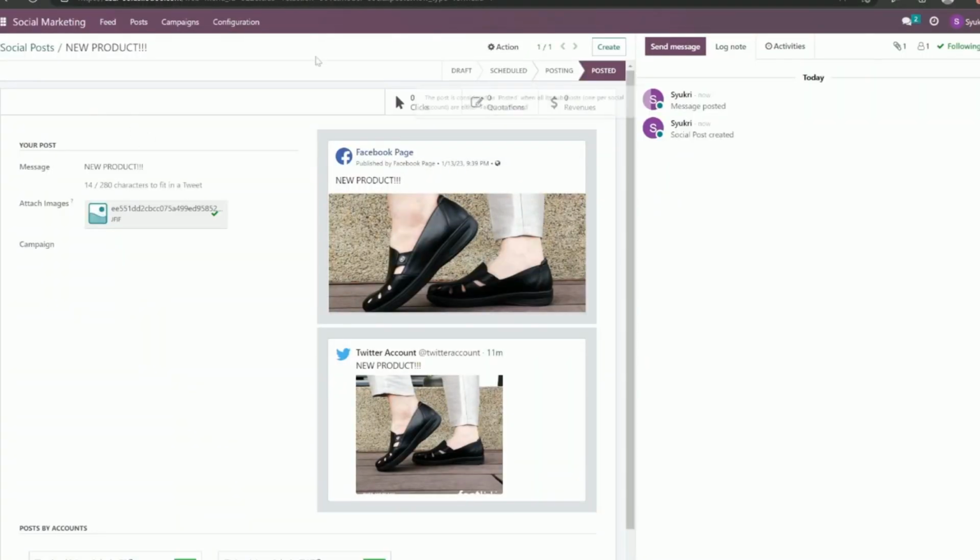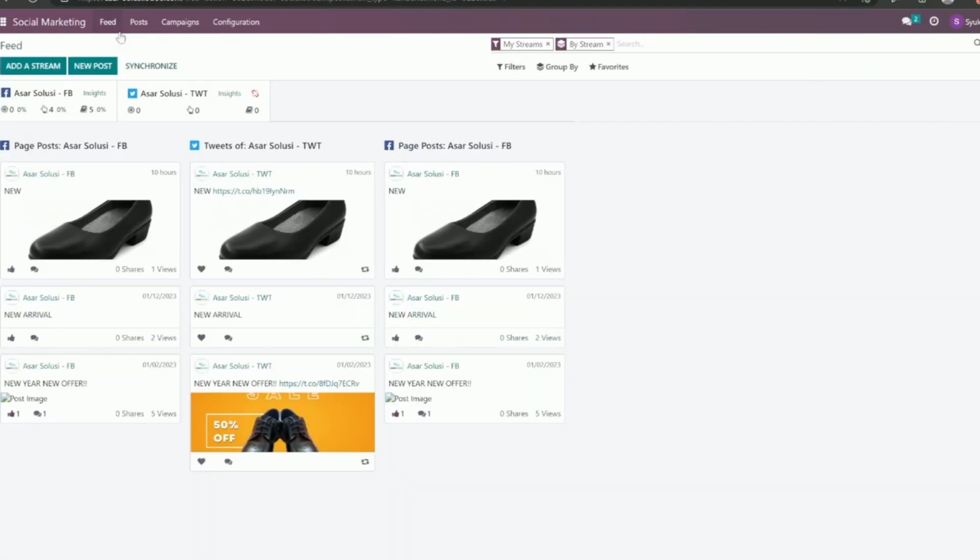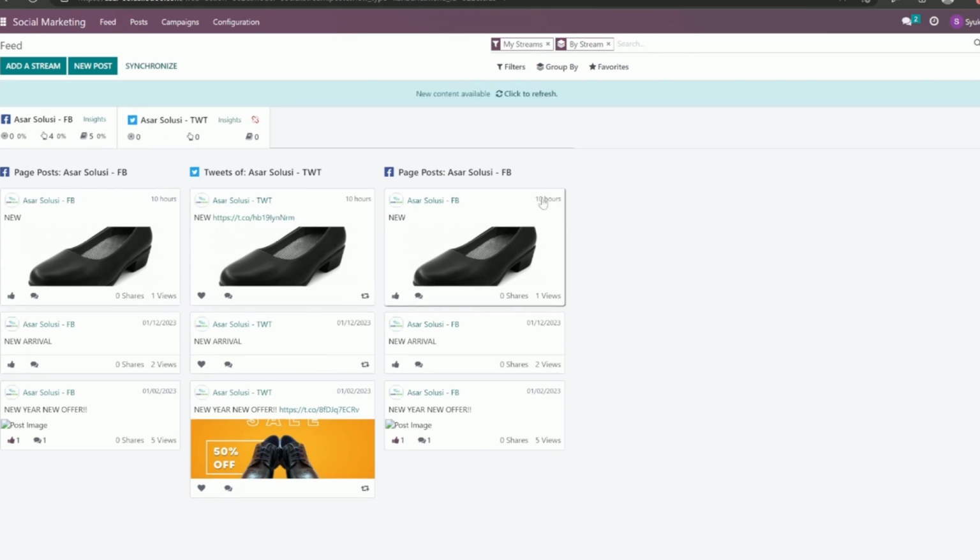So the next feature is feed. The feed feature is where we can monitor all the views, likes, comments, and shares. So it is very convenient for the social marketing team to know who the target audience is.